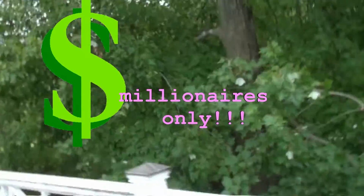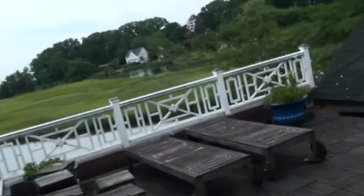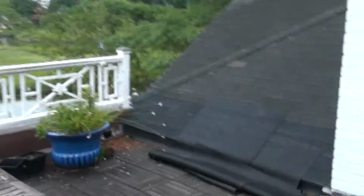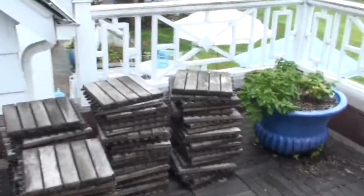So we're gonna drill a couple of holes, put some mollies, and screw this birdhouse, 2 screws. We're gonna screw the birdhouse up, then we're gonna run the wire. Let me show you guys that. So we got 100 feet. We're gonna run the wire up onto this little edge of roofing here. We're gonna run the wire along this rail.